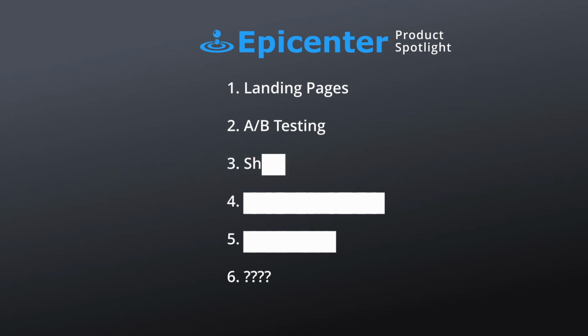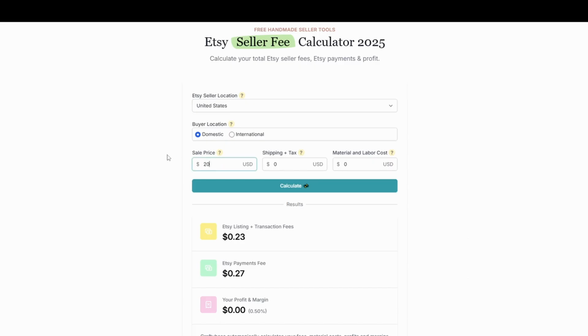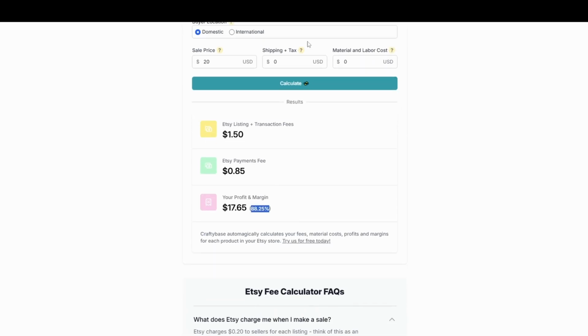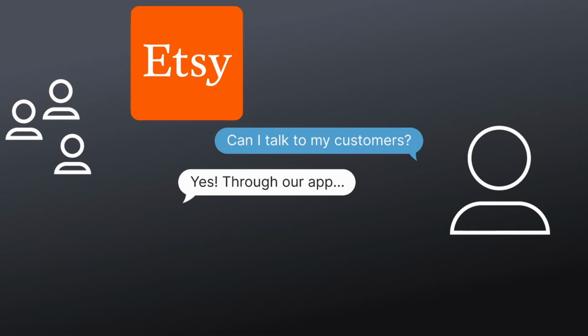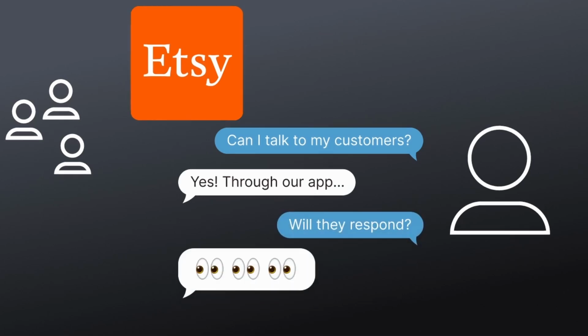Something that frustrates me about selling online is how high marketplace fees are. Etsy and others charge a premium to list on their platforms. This is in part because they already have customers frequenting the site and they can direct those customers to you. But what if you're the one driving traffic to your digital storefront? And what if you want to engage with your customers off-platform? Sometimes that's not even allowed through centralized marketplaces.